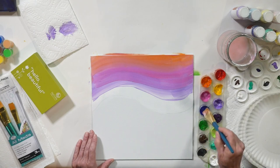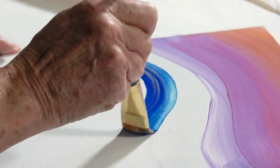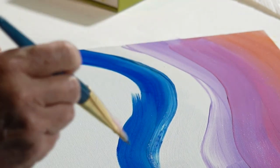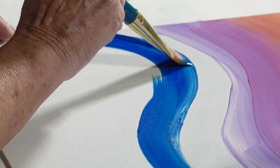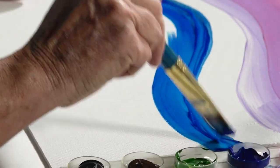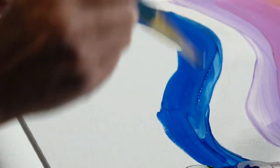So I'll start out with something a little darker. That'll be a contrast to that white, and I'll pull in some blue. And I want that edge to be pretty dark there. So again, the nice thing about acrylic paint is that you can layer it, and make some nice textures in there, depending on how much paint I use.